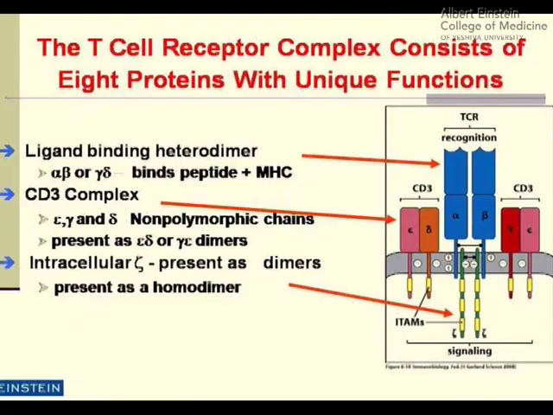And again, an important thing to appreciate in immunology is that a lot of multi-chain receptors are given alpha, beta, gamma, delta as a name, but the alpha and beta in an MHC class 2 molecule are totally different proteins from the alpha and beta in the T cell receptor. They're just given the same Greek letters, but it's a completely different protein. So don't get confused when you see alpha, beta this or alpha, beta that. The alpha beta T cell receptor chain is completely different from an alpha beta MHC molecule, just given the same Greek letters within that receptor group. And epsilon has nothing to do with IgE, it just has the same Greek letter.